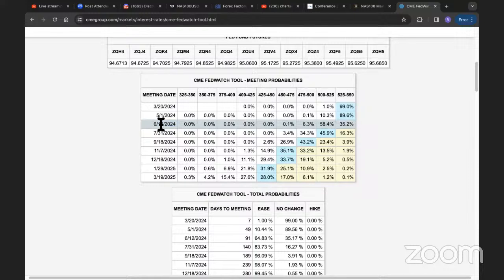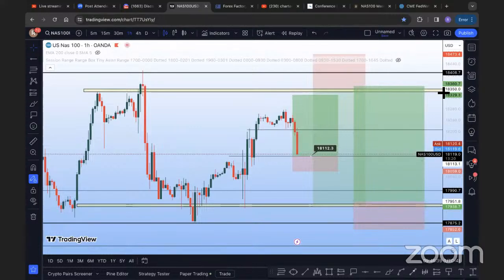All right. So as of right now, there's a 99% chance that we ain't cutting rates in May or in March, excuse me, which could lead to a bearish March or at least a retracement, just to let the market cool off and take in this news. And then everyone's expecting, okay, we have 2 months between then. The Fed is really not going to cut rates, because keep in mind the consensus going into 2024 was that the Fed was supposed to cut 6 or 7 times, basically once every Fed meeting. And now we're only seeing about 3 rate cuts on the board, which is going to be problematic if markets are not prepared.